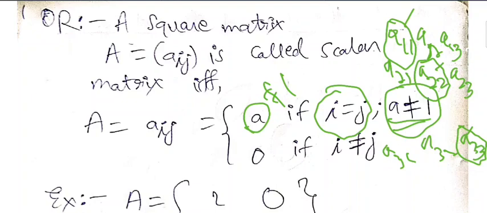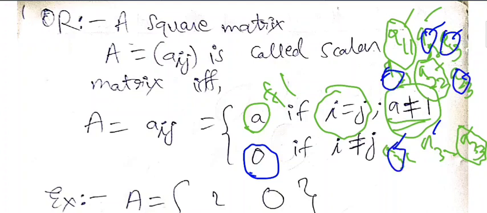For all these elements i is not equal to j, as is seen over here. Let me show you with a different color: this element, this element, and so on. All these elements are off-diagonal elements, so for these i is not equal to j, and the value has clearly come out to be 0. Only the diagonal elements are equal to a, and in that too a is not equal to 1. Except 1, everything is allowed. Got it?